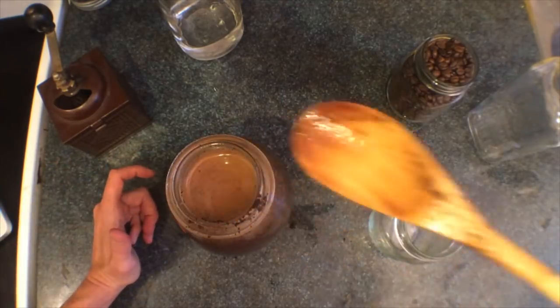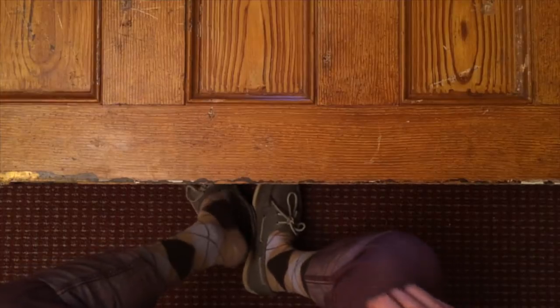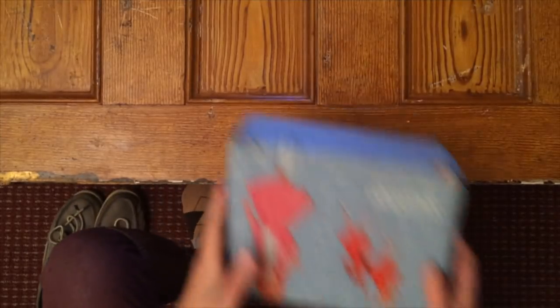Leave that overnight. Leave it for at least 12 hours. Stir it a couple times before you go to bed. While the coffee's brewing, I like to relax, let my bun down, work on some tunes.